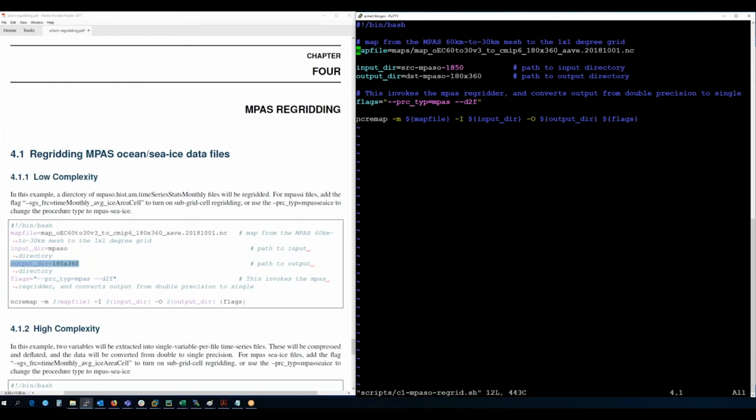And so then the command line will simply be ncremap, the utility, followed by the flags and the values for those different inputs, map file, input and output directory, and the other flags. So let's go ahead and run that.